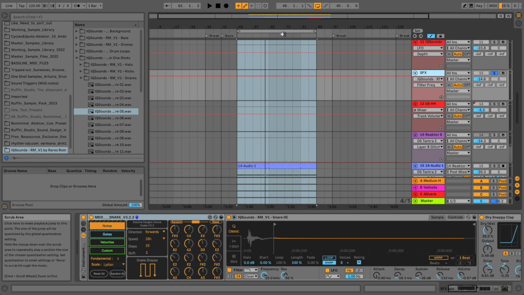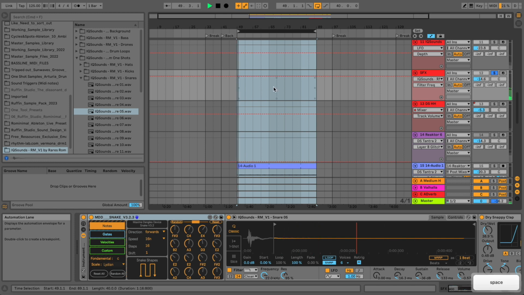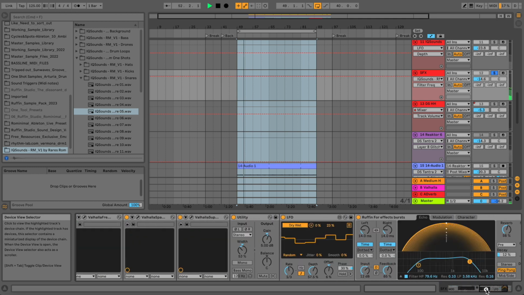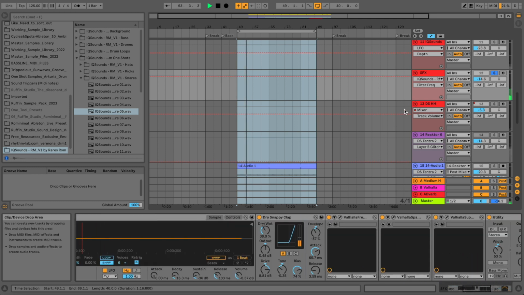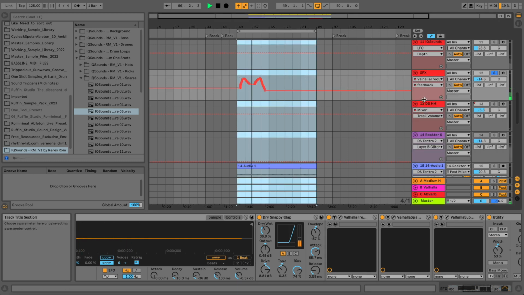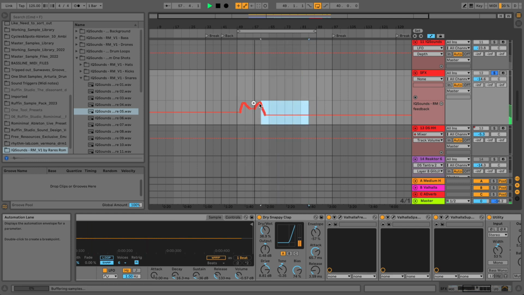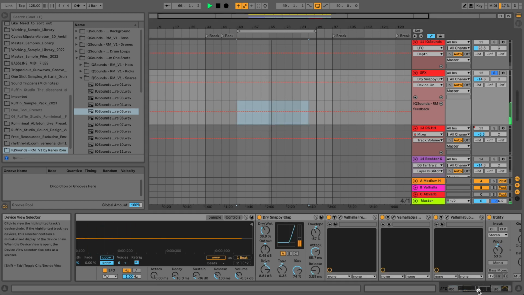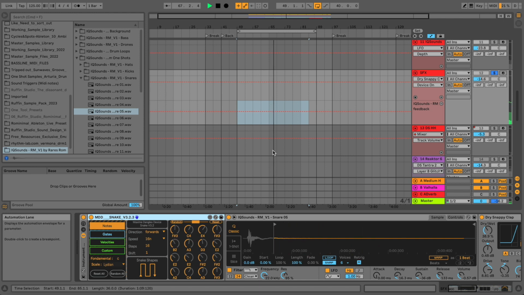So what I'm talking about here is this effect here. I added a little automation, but let's get rid of that and see how it sounds without the effect here. So this is the bare sound. Pretty boring, right? But with the effect chain that I created, it sounds a little bit more interesting, right? So let's first start.